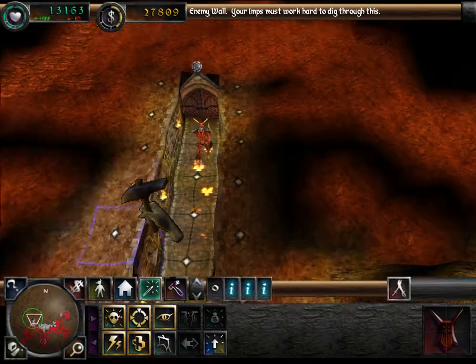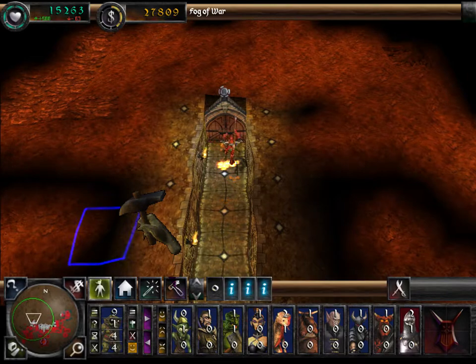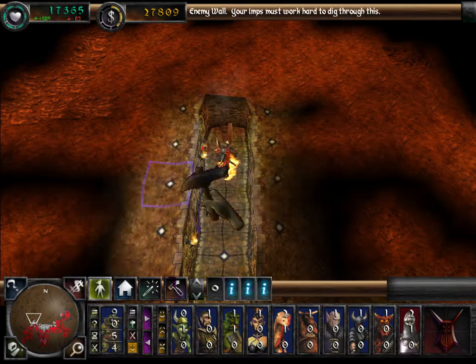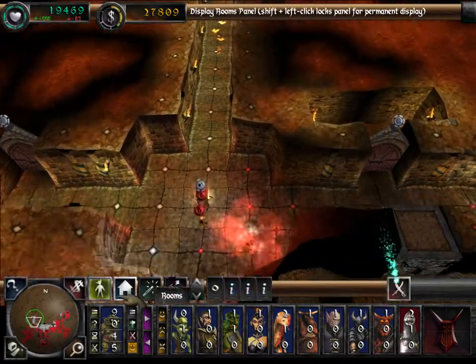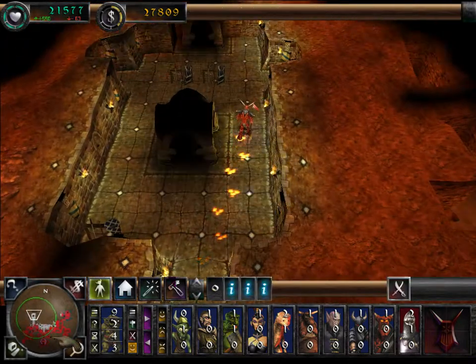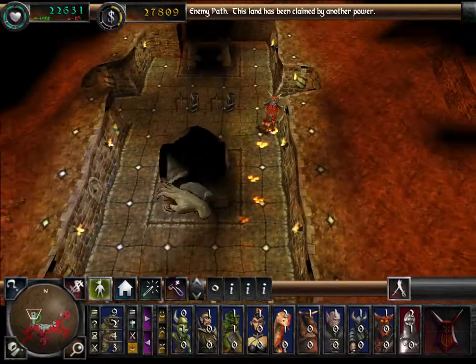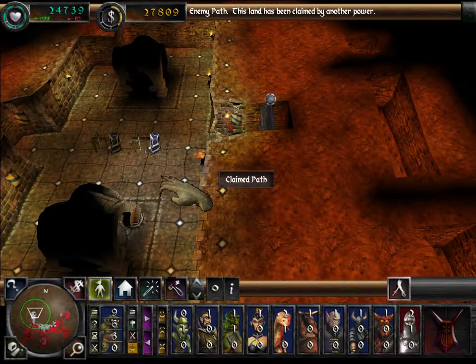Your Sight of Evil spell has been upgraded. Has he done anything yet? Smashed one door down. Oh good, my imps are going to smash that annoying trap. That's where we do not want to go.